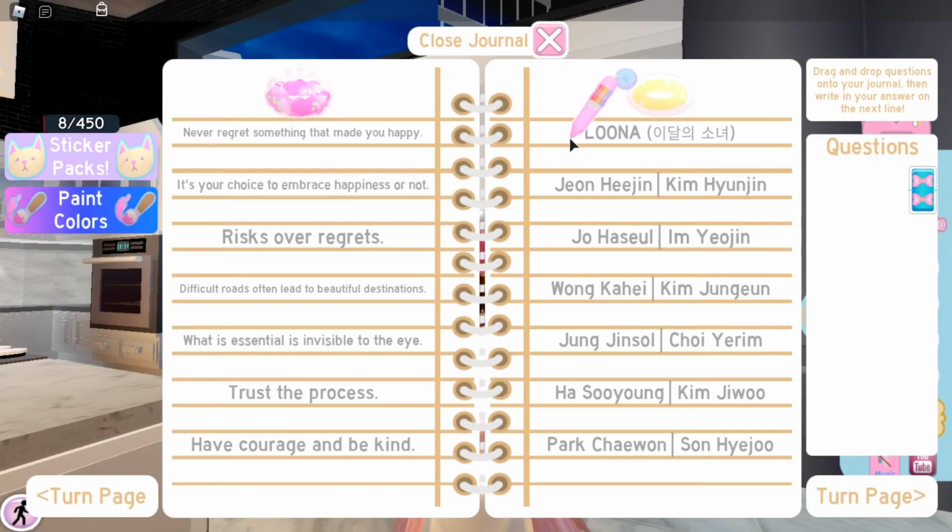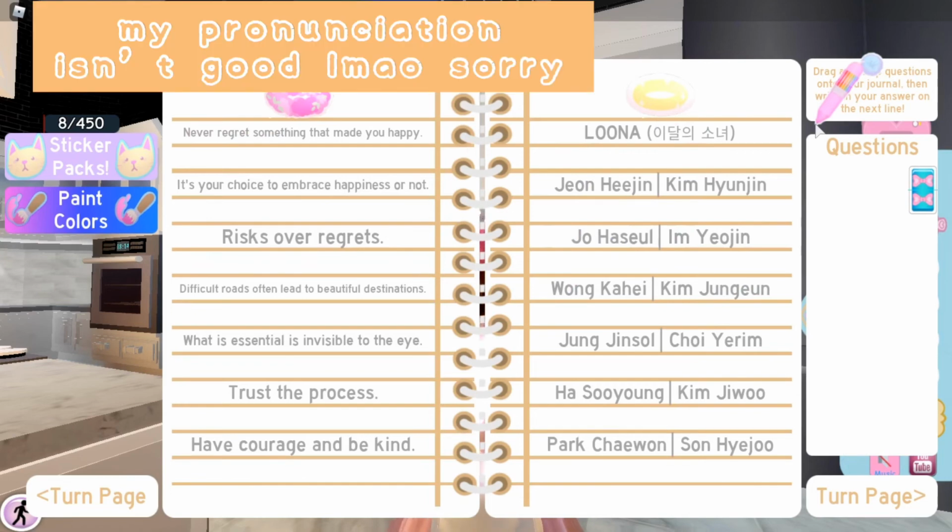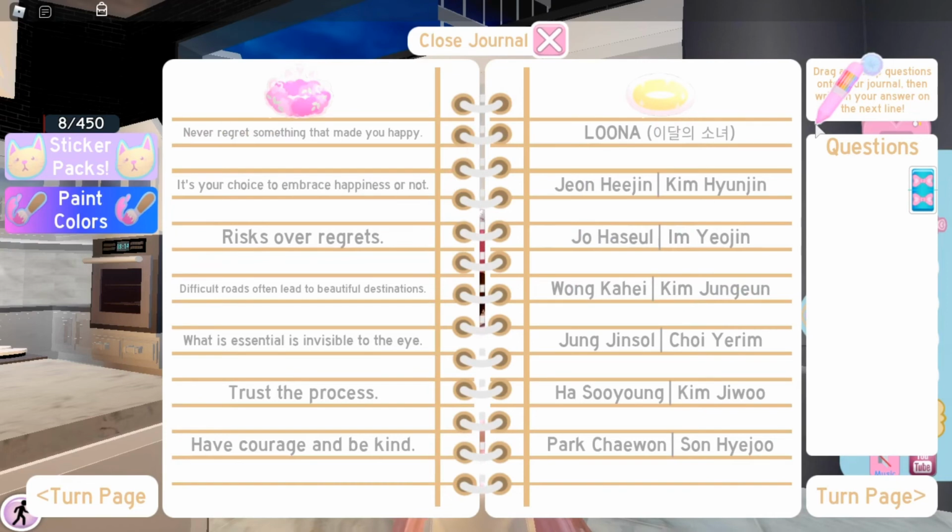So in here we have all the members' names and the group name, which is Luna. So, Jeon Hee Jin, Kim Yoon Jin, Jo Ha Soo, Im Yeo Jin, Wang Ka Hae, Kim Jung Won, Jung Jin Seol, Choi Ye Rim, Ha Soo Young, Kim Ji Woo, Park Chae Won, and Sonny Hye Joo.